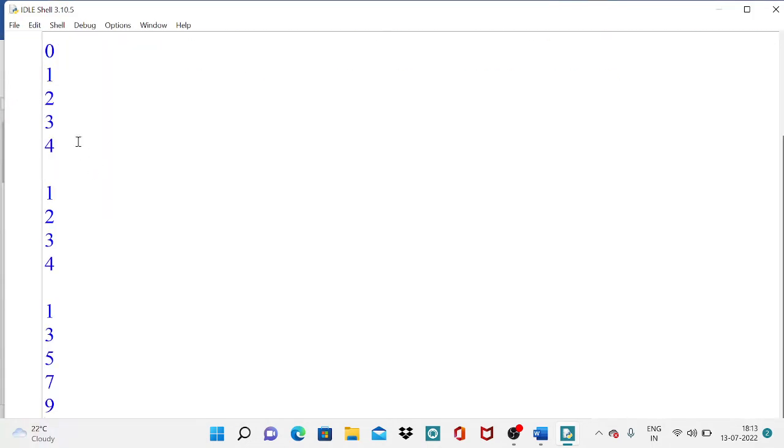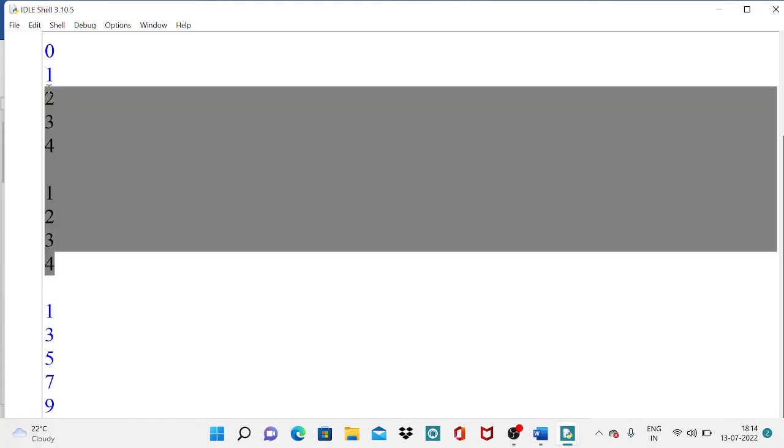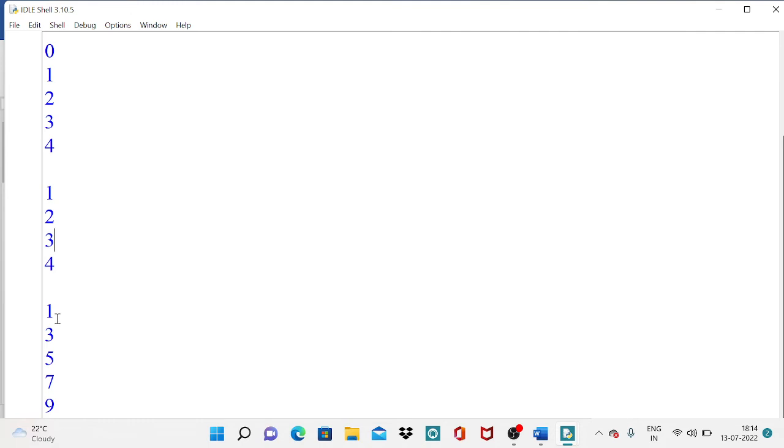See here, the first for loop output is 0, 1, 2, 3, 4 as usual. 1, 2, 3, 4. These two outputs we already observed previously. Now we added a new loop, the third loop. In that we clearly specified 1 comma 10 comma 2. So after 1 it won't print 2. After 1 it jumps 2 steps, then it prints 3. After 3 it jumps 2 more steps, 5. After 5 it jumps 2 more steps, 7. After 7 it jumps 2 more steps, 9. After 9, jumping means 11, but it won't print that, because we gave the maximum value as 10, so it won't print the last value. That is the reason 1, 3, 5, 7, 9 are printed.